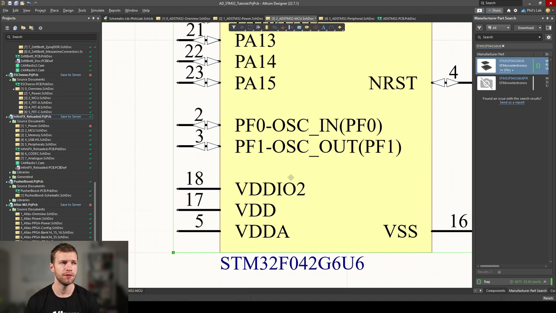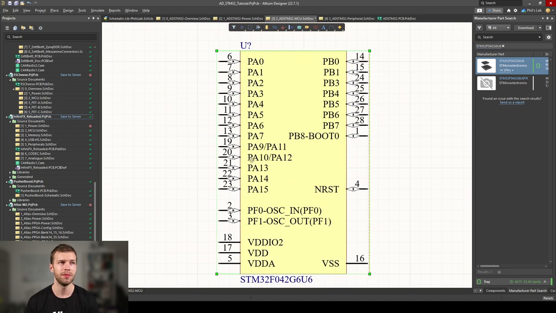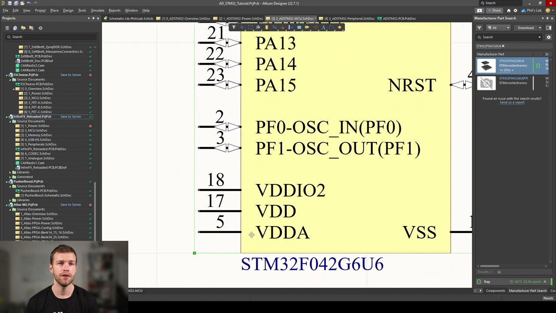You can also see we have different types of VDD pins. We have VDD-IO, VDD, and VDDA. And VDD-IO, as the name suggests, is for the IO voltage. All these PA, PB, and probably PF pins will be running off the VDD-IO voltage. So you can run them at a lower voltage, for example, than the VDD, or the core voltage. However, usually more importantly, is this VDD-IO voltage.